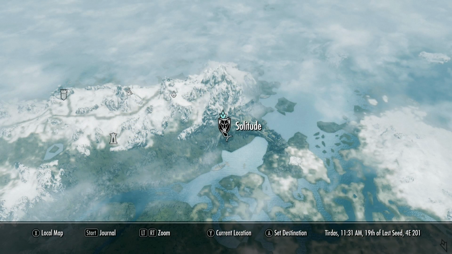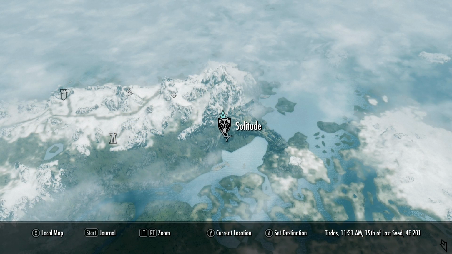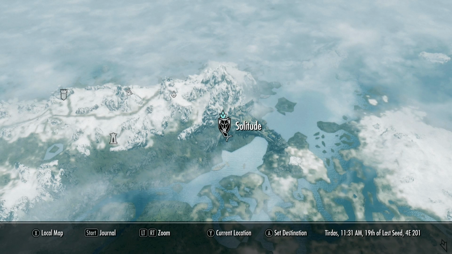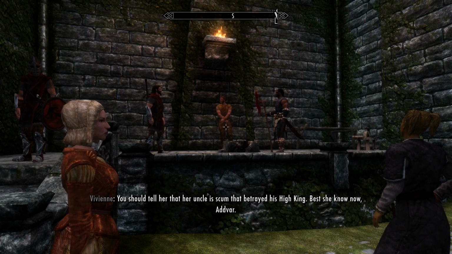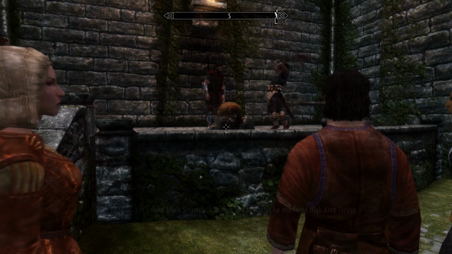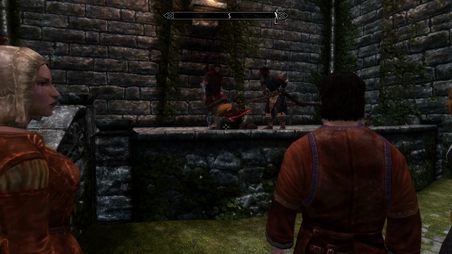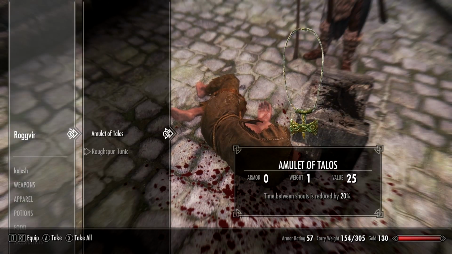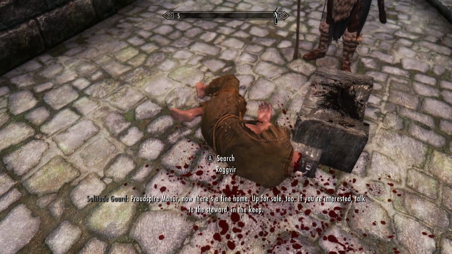Firstly, there are a couple of fixed locations you can get this amulet. You can get one the first time you enter Solitude, which is located just here on the map. So when you first enter this city, you'll see Rogvir getting beheaded. He's just on your right as you enter. And once he's dead, you can loot one from his corpse. But if you missed that the first time you came here, don't worry because you can probably just go back and grab it right now.